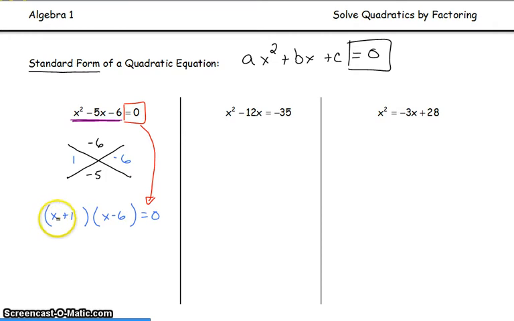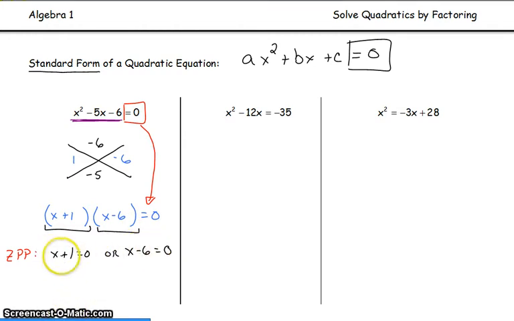What this is telling me is that if I take x plus 1, multiply it by x minus 6, my product is going to be 0. The key that we have to think about there is, no matter what it is, if I'm multiplying two things together, and I know my product is 0, like I am in this case, one of these two things must equal 0. That's our zero product property. We call it ZPP, the zero product property. It states that this x plus 1 has to equal 0, or this, one of our two factors, x minus 6, has to equal 0.